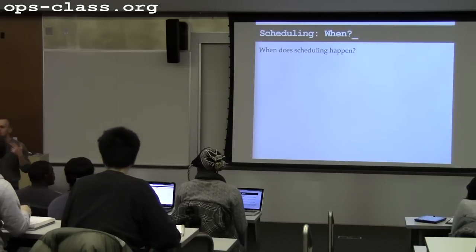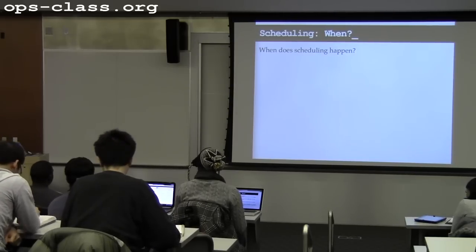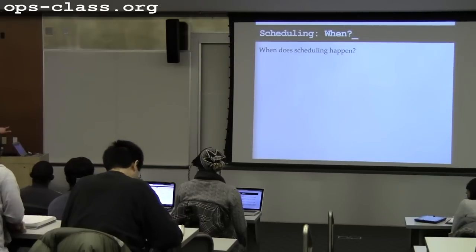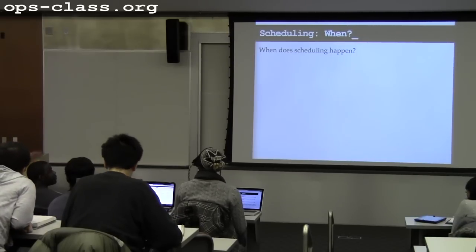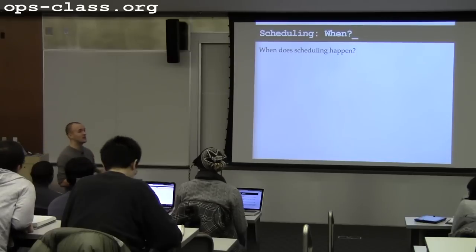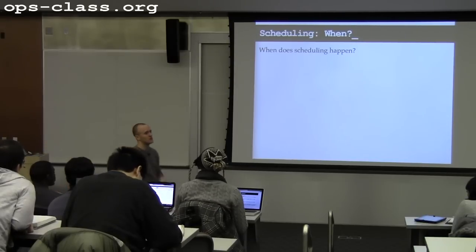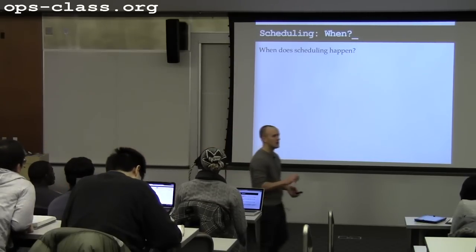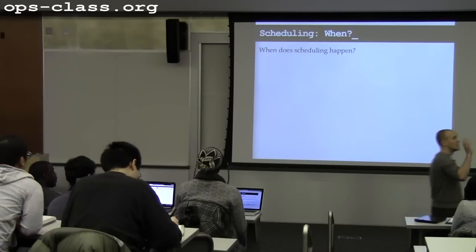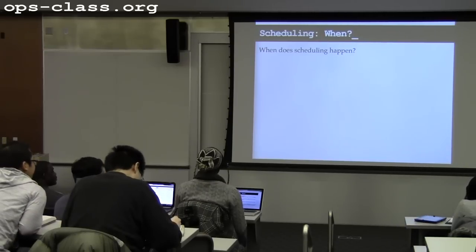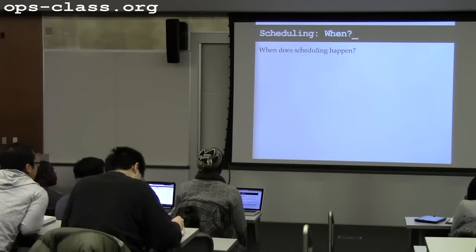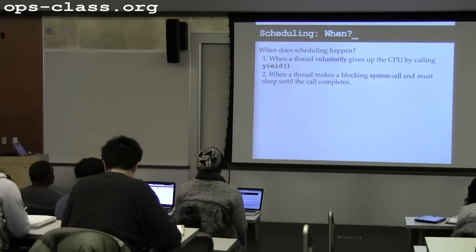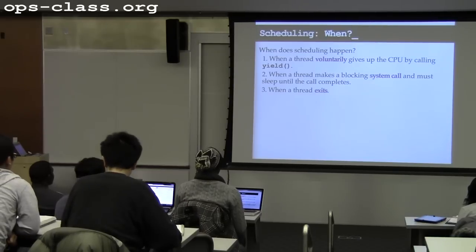Remember, when does the kernel get control? Hardware events like timer interrupts, which are specifically created to enable scheduling. Other types of hardware events like network packets arriving. And then software interrupts or exceptions, which is kind of a core case. When I call read or write, it's possible that I will not continue to run. In fact, it's quite likely, because those calls go to the disk, which is very slow, and so the kernel is going to put me to sleep until they're finished. So these are the times.